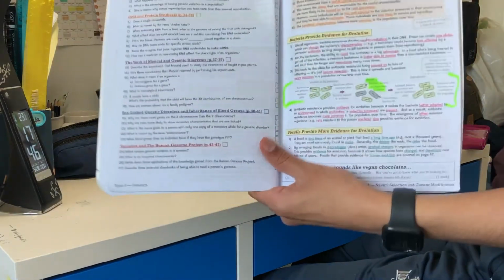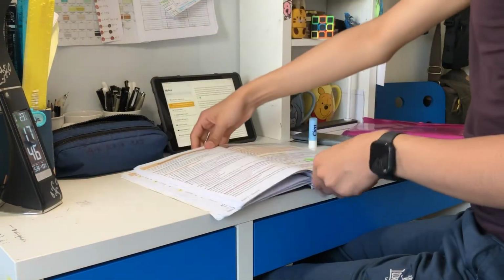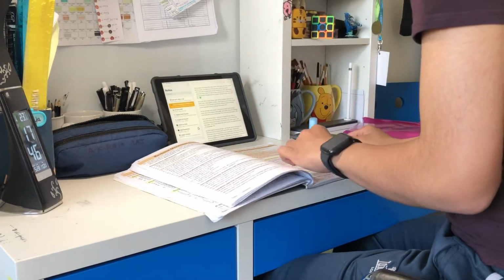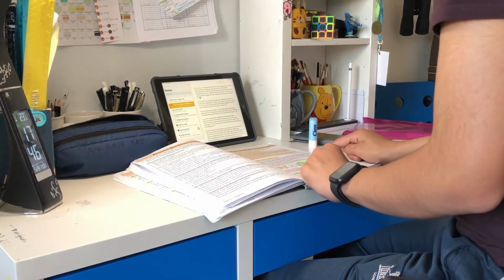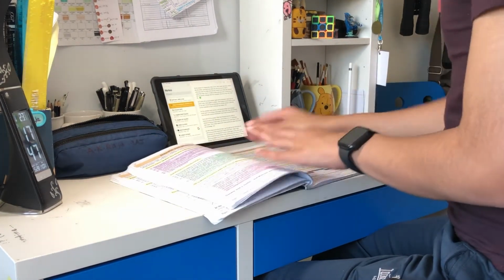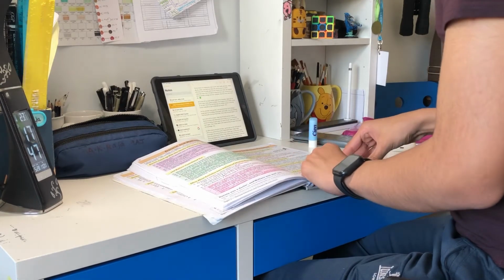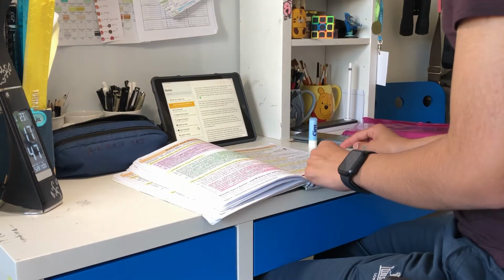Also, look at me over here, just doing a bit of Blue Peter, showing you what I'm working on. So yeah, for this topic, I think I was revising B3 or B4, but in the end, I decided to recap all the previous topics I've done. So from B1 to B4 so far, because today I was working on those, and then tomorrow I'll move on to B5 and B6.